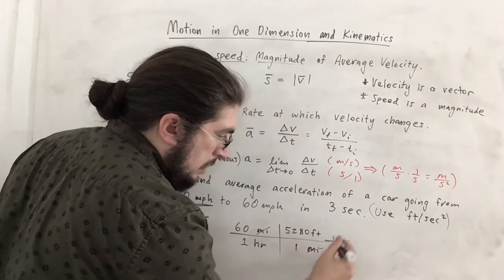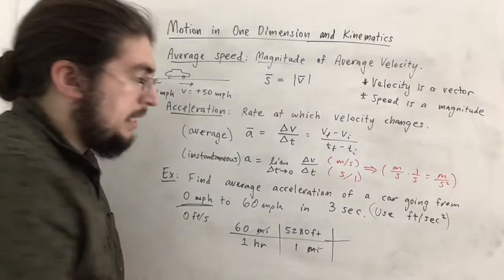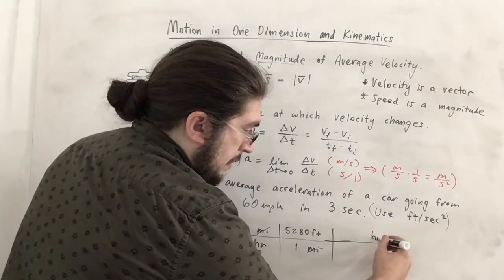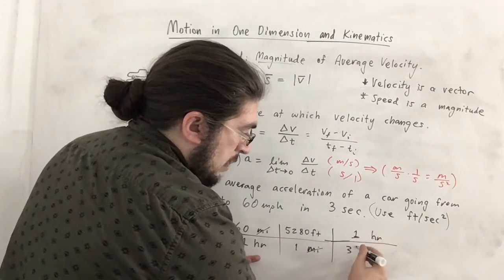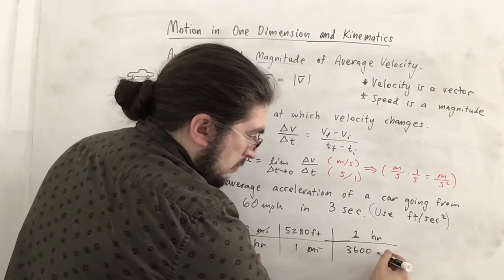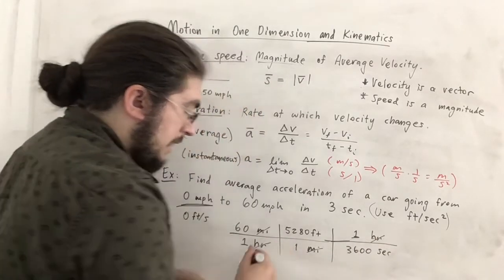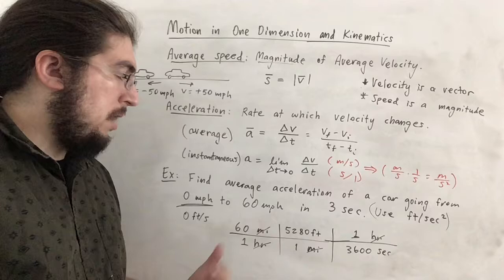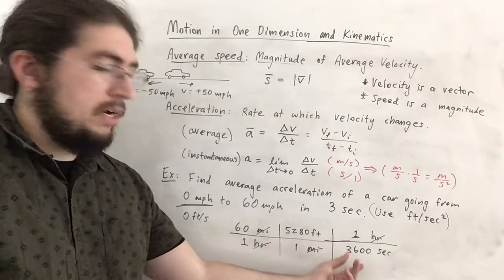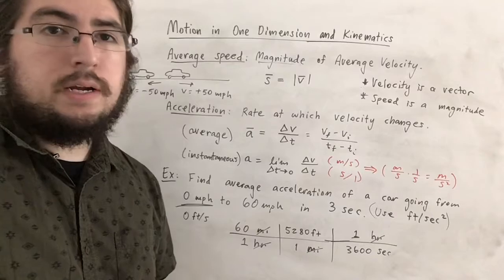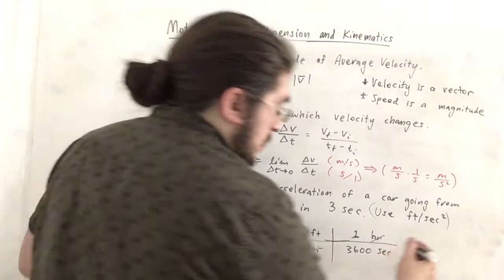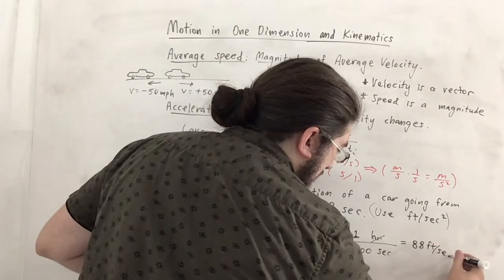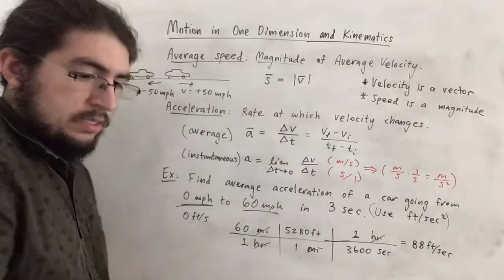That'll cancel miles out. Now we're in feet, but we want to convert hours to seconds. Since we want to cancel hours and it's in the bottom, we want hours to be on top here. And in 1 hour, there is 60 times 60, which is 3600 seconds. So here the hours cancel, and our total overall unit is feet per second. So now 60 miles per hour is whatever 60 times this number divided by this number is. Let me calculate that real quick. And I actually got a really clean number. This total results in 88 feet per second. So this is our final speed.